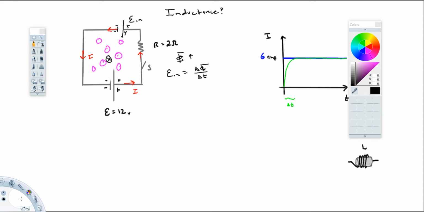Now, that voltage right there, let's talk about this mathematically. The magnetic flux, remember, is proportional to the field strength, and the field strength is proportional to I, the current. So it doesn't take too much mathematical messing around to realize that this expression is directly proportional to the rate that the current changes. The proportionality constant here, I'm going to call it L, that is what your inductance is.